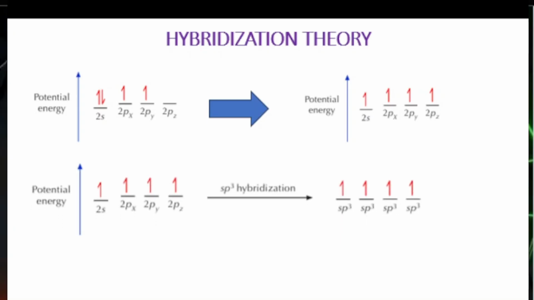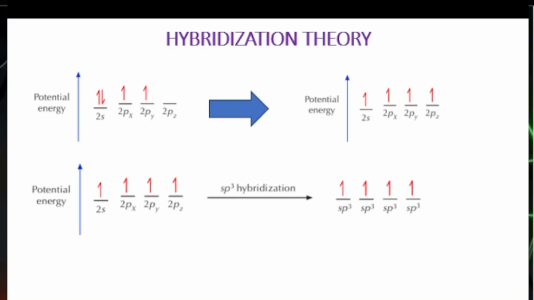All four sp3 orbitals that result from this process are equivalent. That means that they have the same size, shape, and energy. According to the VSEPR, valence shell electron pair repulsion theory, such orbitals will orient themselves in 3D space to be as far apart from each other as possible. The resulting shape is then a tetrahedron, where the carbon nucleus is at the center and the orbitals point to the corners of the tetrahedron.